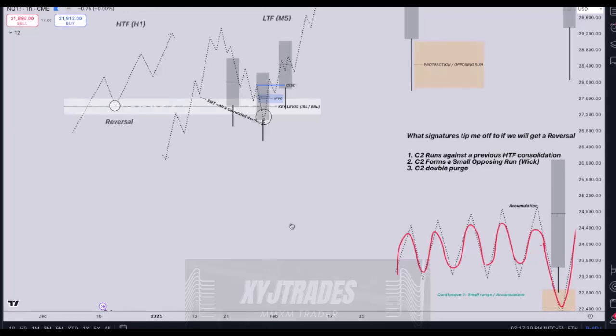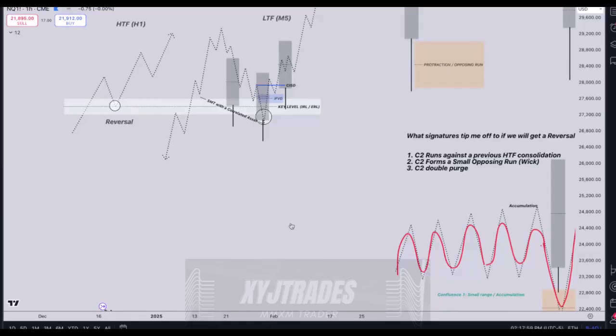Think about what you just asked. It's not just about price. It's also about time, right? Because if price manipulates deep below the previous candle's low, if it does it very quickly, I'll still consider that to be, in many cases, a shallow manipulation. Because although it uses a lot of price to go lower, you guys have seen this on news, like a huge wick against and then a fat wick down, an immediate reversal.